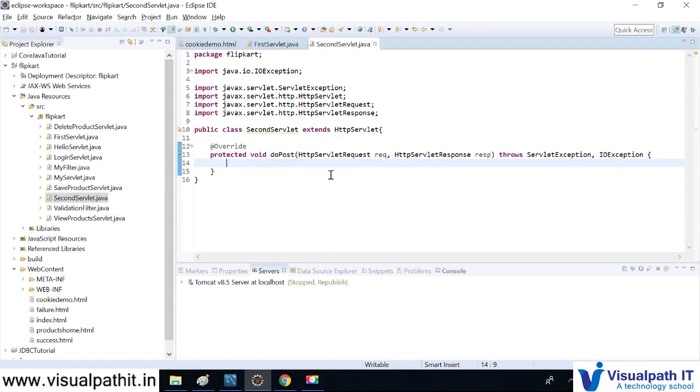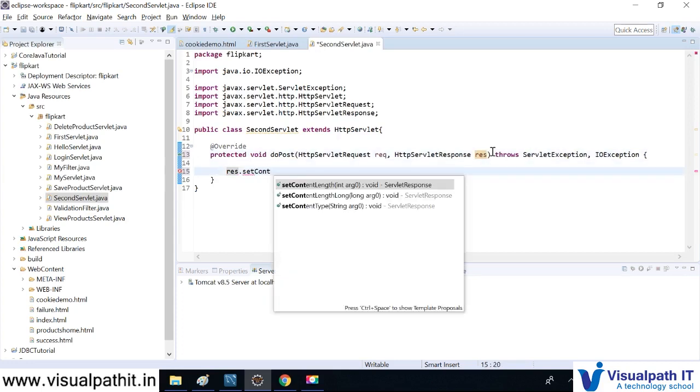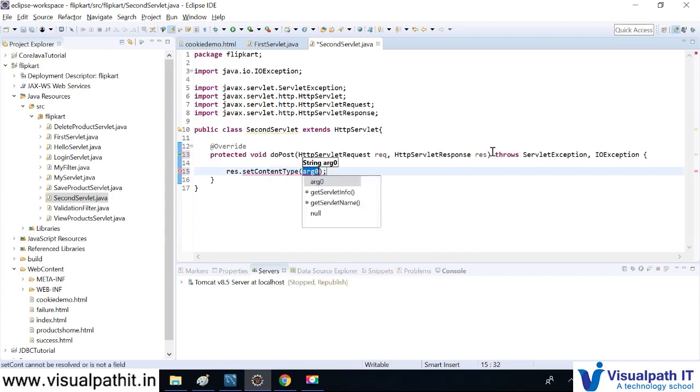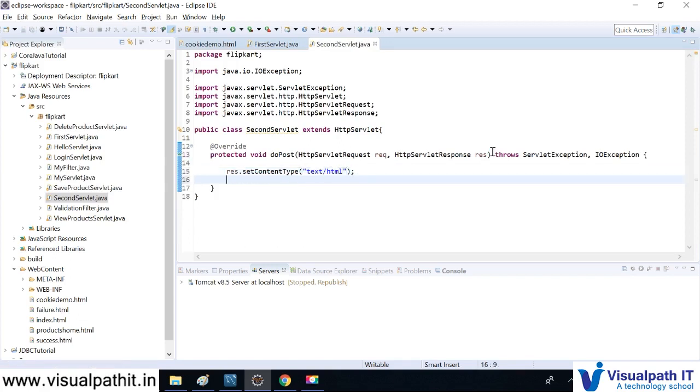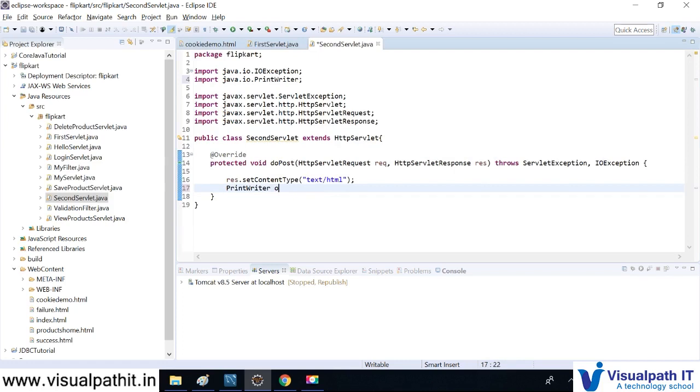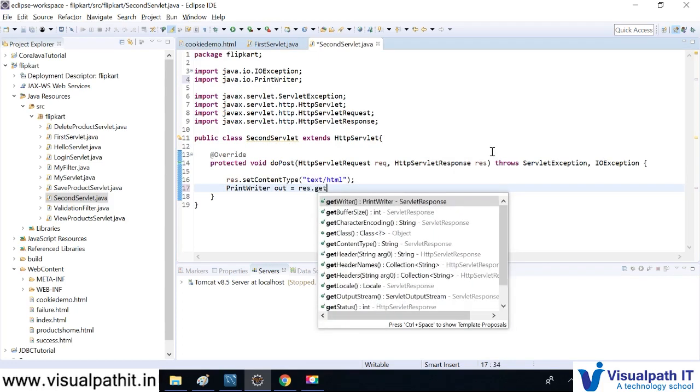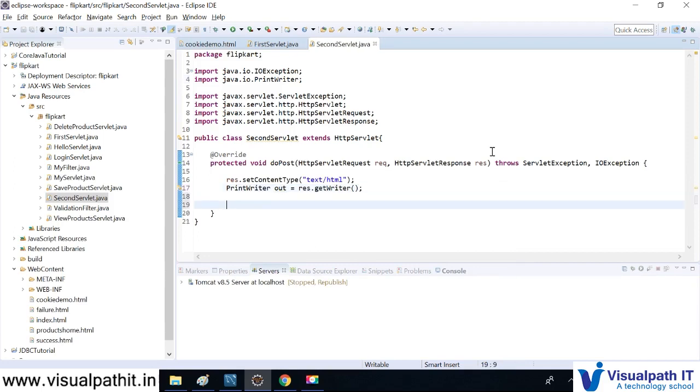So for that, what I'm trying to do is response.setContentType to text/html. Then a PrintWriter. So I have these values ready.